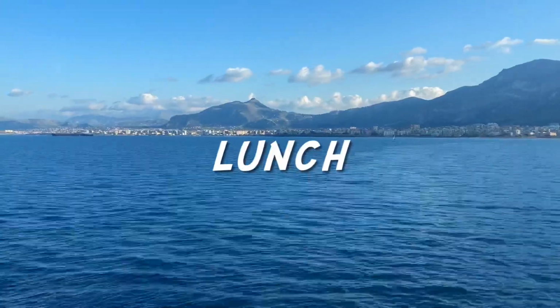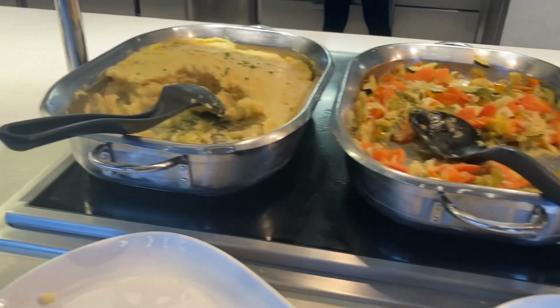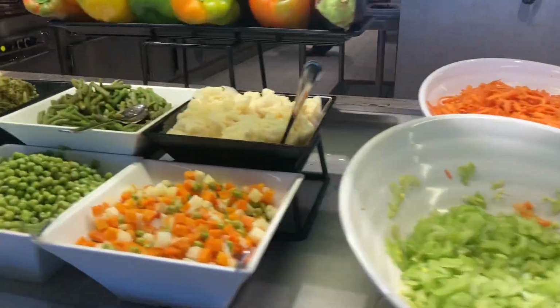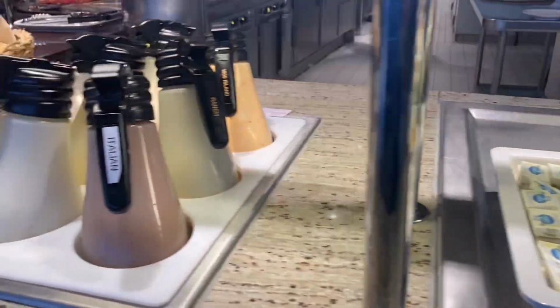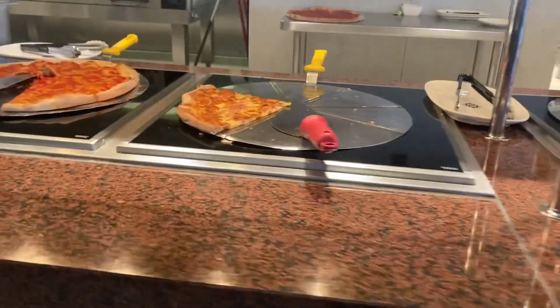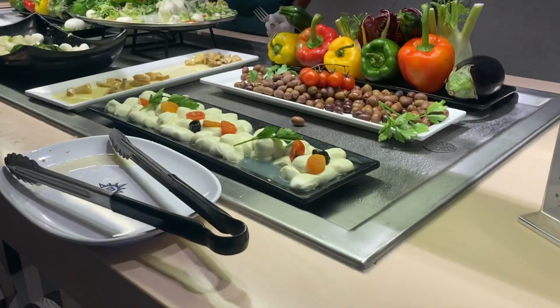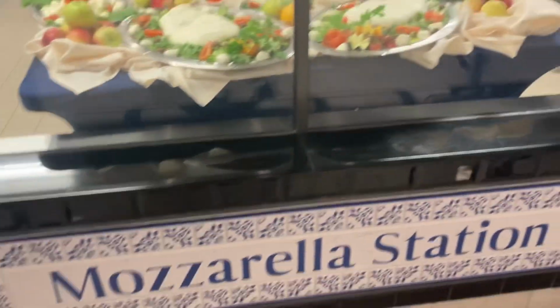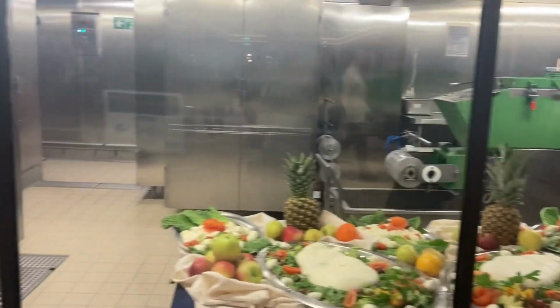Now this was a day at sea, so there might be a bit more just because there were more passengers, but lunch there was so many options. There was definitely a lot more options for lunch than dinner, and thankfully there were quite a lot of salads as well. I mean, just look at the colour, it was amazing. So many good sauces, and once again the bakery area. I'll talk more about the pizza as well later. And the mozzarella on board is absolutely amazing. They make all the mozzarella fresh on board, which is beautiful. I ate so much of it.